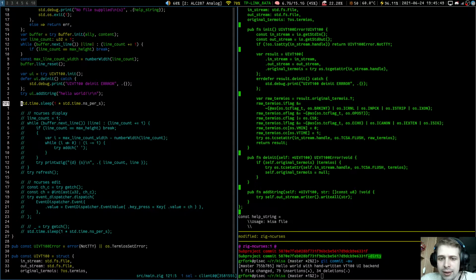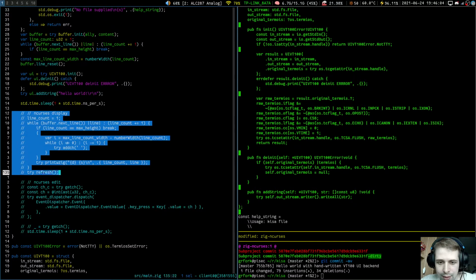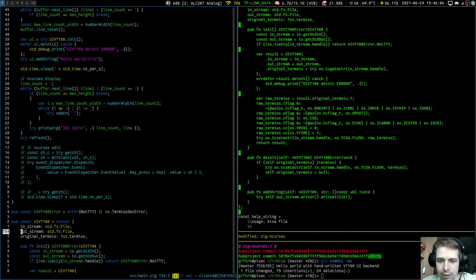All right. Let's try to display the actual content of a file that we have. I think it's a good idea. So we will basically use this code, but we will write it with our own implementation. So here we try to count lines, right? Okay, we have some things, and we are basically interested only in this stuff.